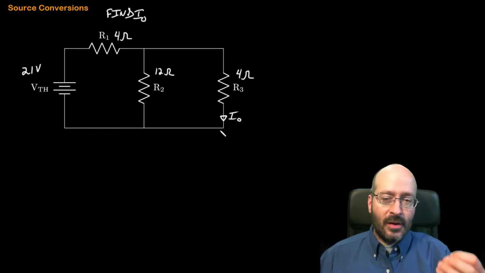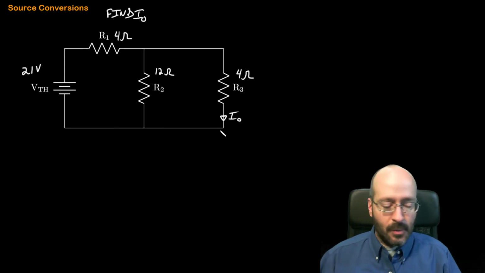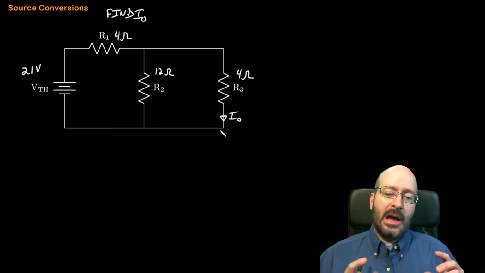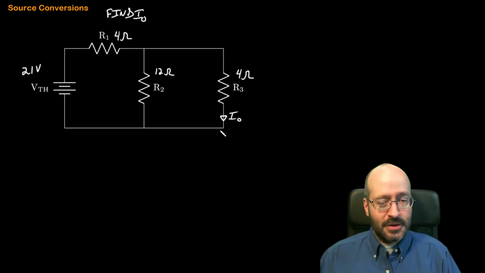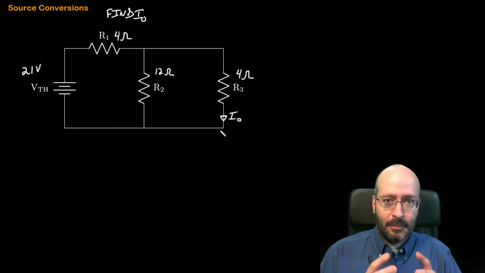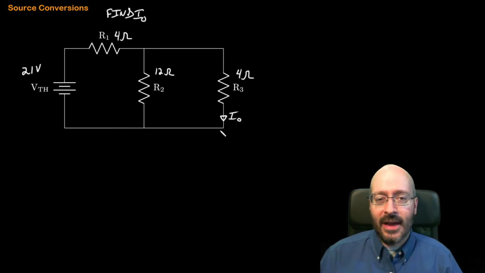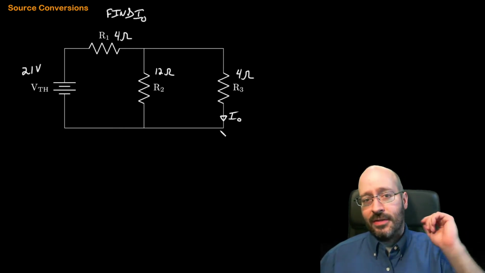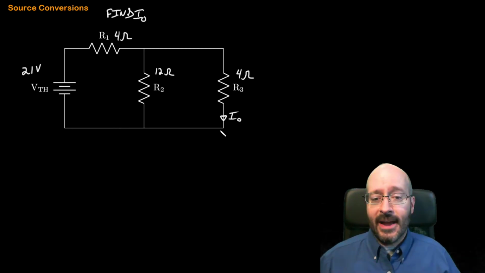Now, there isn't always a combination that you can make, and I think we found that when we were working some just resistor problems, just trying to reduce resistors. But if we can apply a source conversion, sometimes we can force some stuff to be in parallel or in series in a way that allows us to reduce the complexity of the problem. So with this problem, we're going to start out looking for I out.